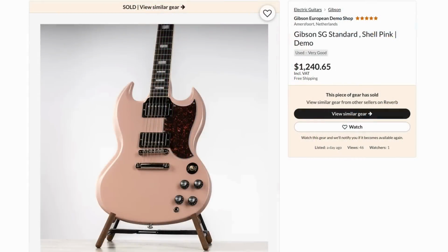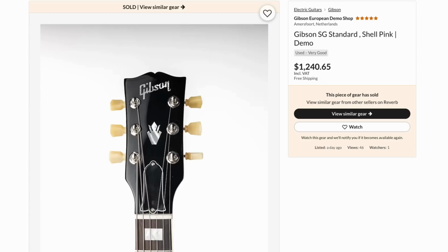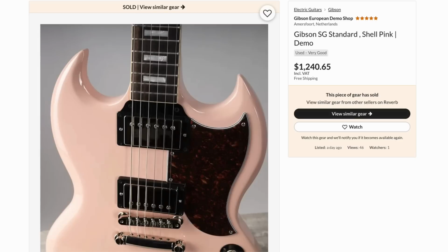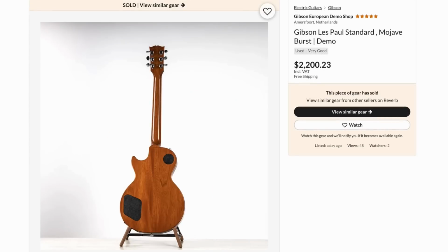Next up, we had one of the CME exclusive Shell Pink SGs. Now, if you're wondering what it's doing over in the Netherlands, it's because CME has partnered with Andertons for a lot of their custom colors, so they share the runs. So that's probably where that one was initially headed. We've got a Mojave Burst Les Paul Standard. It's pretty nice looking. Thought I'd share it with you.